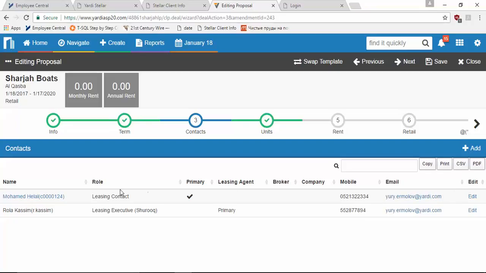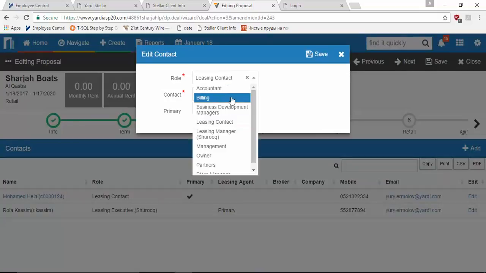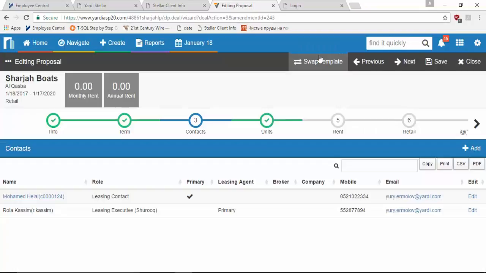So what I need to do, and this was, we had no billing contact on the lead, because we might have more than one contact and they might be leasing. But at a certain point in time, before generating proposal, we must decide who that letter is addressed to. In this case, we come here and assume we had two leasing contacts. On one of them, we'll change it to billing. Yeah. So we do role and we select billing. Hit save, and then the proposal letter will show the information.